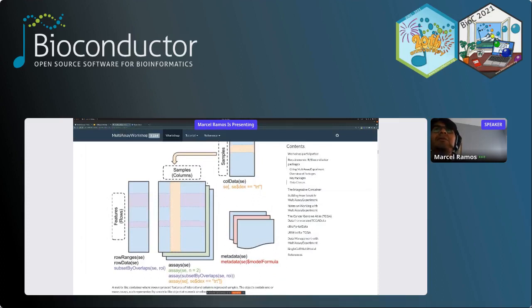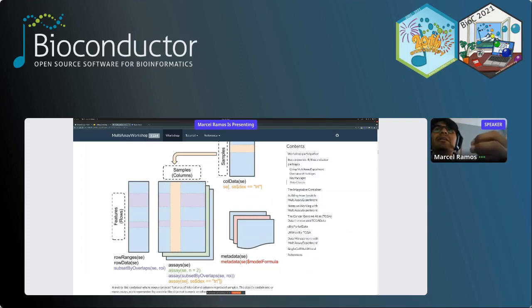So the difference between SummarizedExperiment and multi-assay experiment is that SummarizedExperiment has these rectangular assays that can't vary in dimension. So you have a set of genes that are consistent across all of these assays and a set of samples in a SummarizedExperiment.